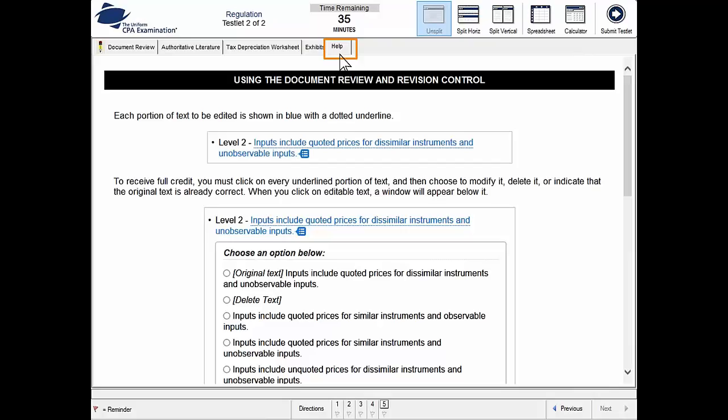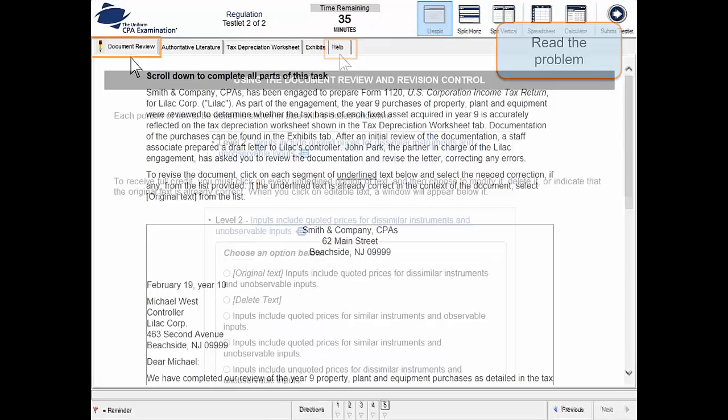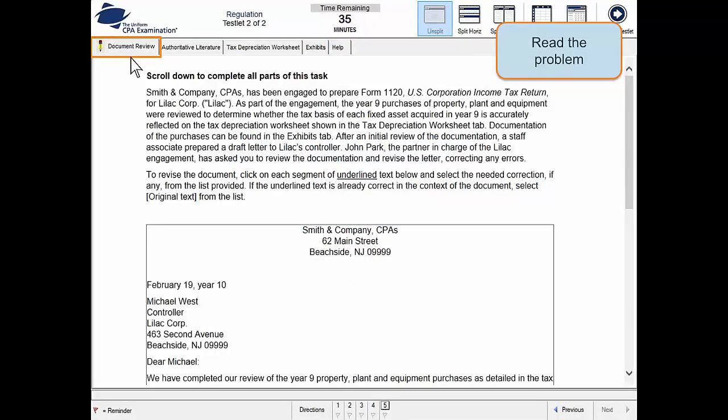So you should have done enough of these simulations in practice sessions that you're never going to need to deal with this particular box or issues. So just giving you a little bit of a breakdown along those lines. So let's go slow and talk about how we would go about solving this example from the AICPA.